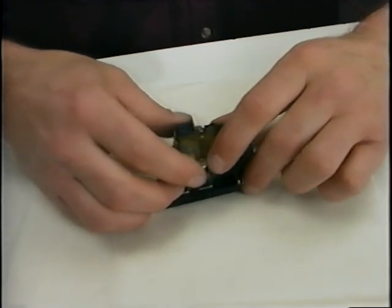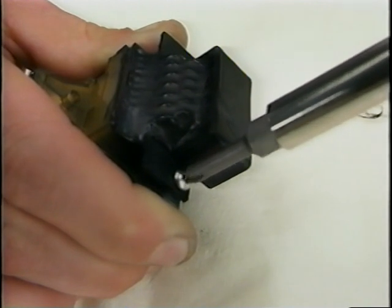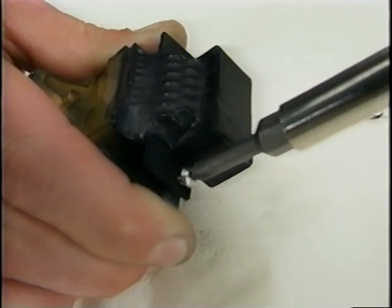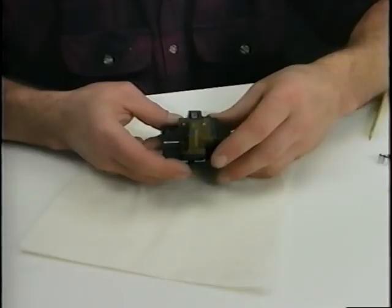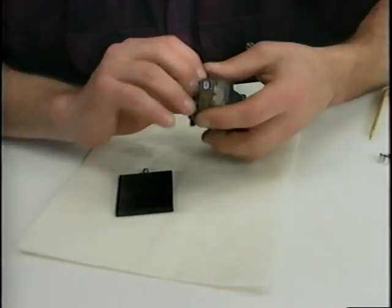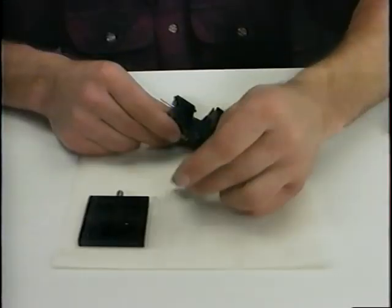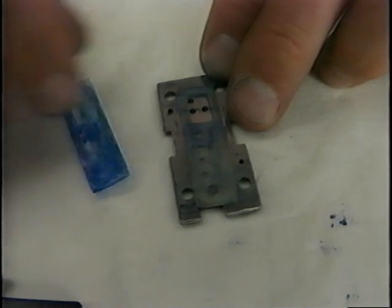Remove the clamp plate. Next, remove the two side screws holding the print cable socket. Remove the entire nozzle section from the back plate. From the back side of the nozzle assembly, remove the manifold plate. Remove the rubber membrane and the rubber seal.